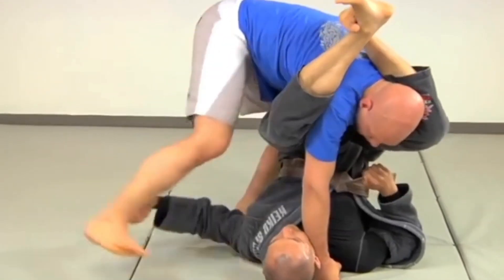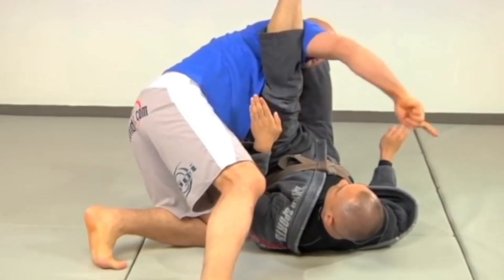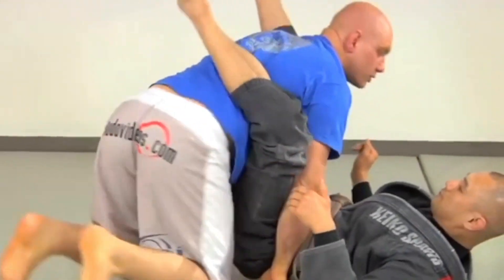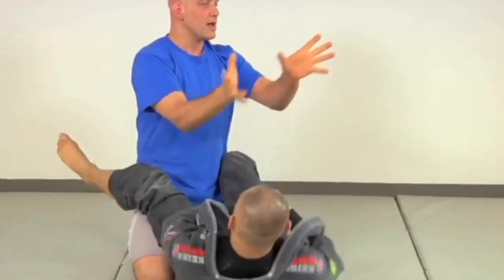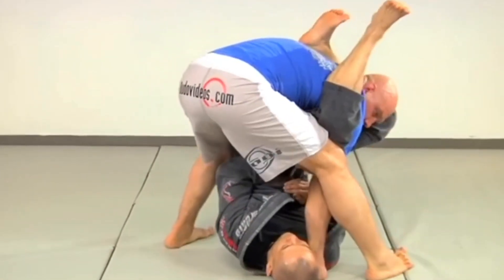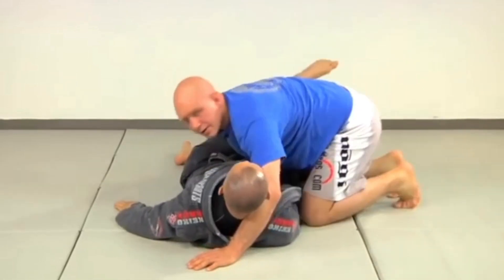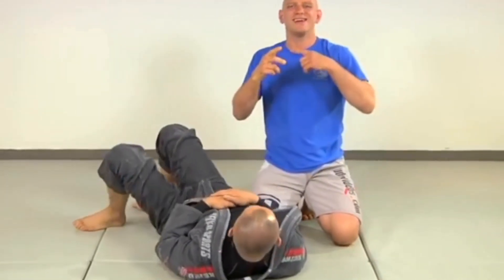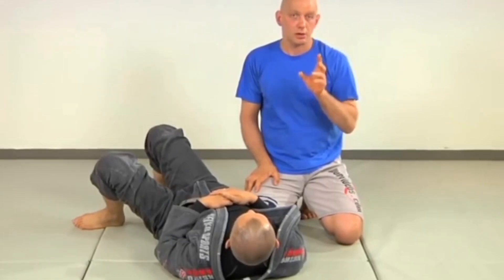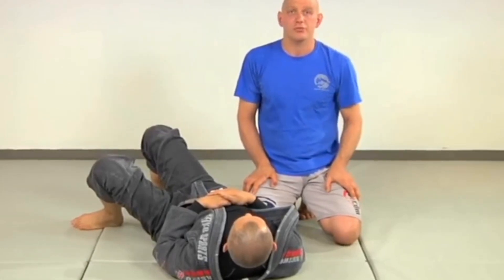When you step over his head, continue to turn. There's a brief moment where if you just turn without coming over his head, he can catch you in a normal omoplata armlock. That's why you want to step over his head and then go past it — if you step over his head, the omoplata is completely shut down. And even if you do get caught in a normal omoplata, at least there's motion, and it may be a little easier to escape than a fully locked triangle. Give this technique a shot — it works very often and sometimes leads to an interesting scramble.